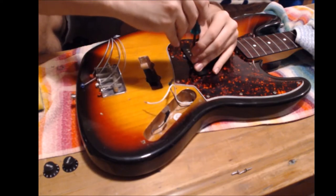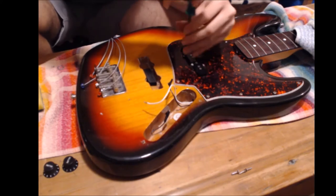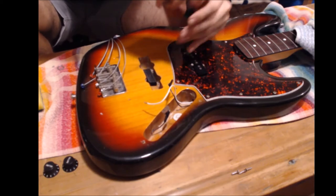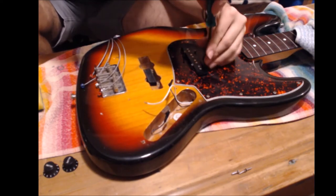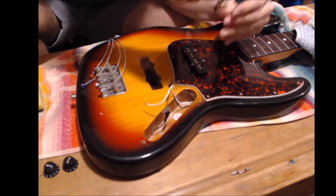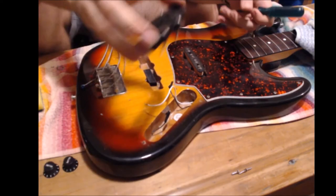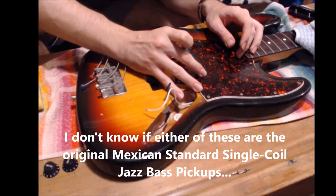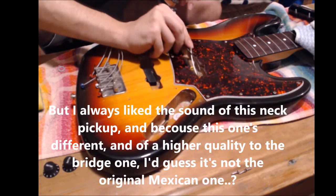But for now, let's take out the neck pickup. See if we have the same cardboard base. Oh, this time the cover came off, but not the pickup. Okay, well, we can get a good look inside. Ooh, it's stuck to that sponge. There we go.